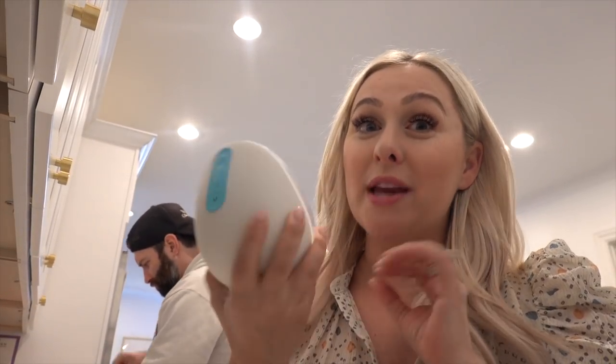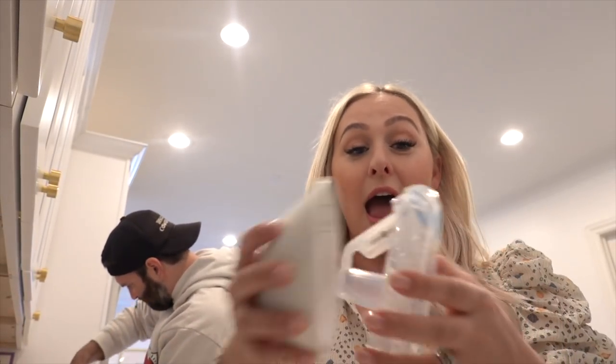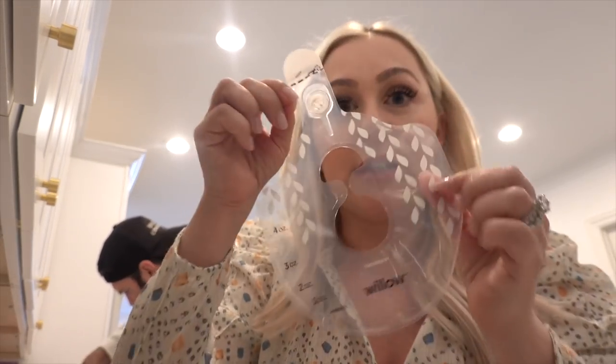What I really love about the Medela Freestyle is it pumps straight into these bottles, you put the cap on, and you can store it straight in your fridge. I pumped this milk - I usually pump a lot more but didn't have much time today. If you're a working mom in the office or on the go, the Willow is a cordless pump that is pretty awesome. The only thing is if you pump more than four ounces you have to change the bag. It really just depends on your lifestyle, similar to the strollers. You put the Willow in your bra, turn it on, and it stores the milk in little bags that you can put straight in the freezer.